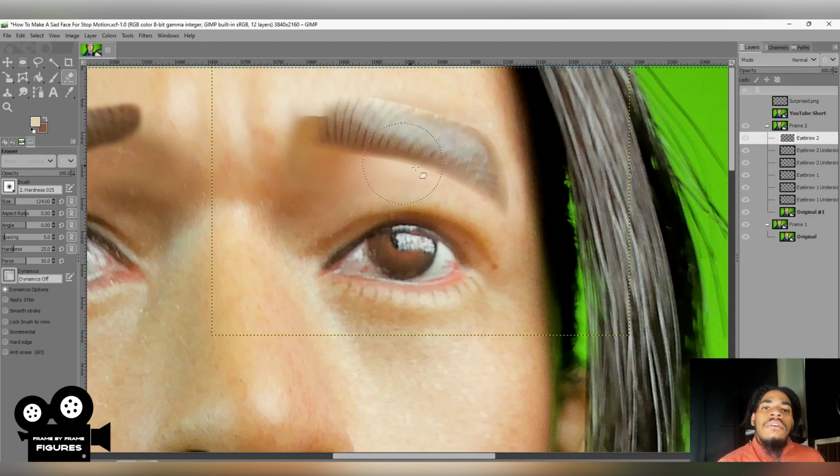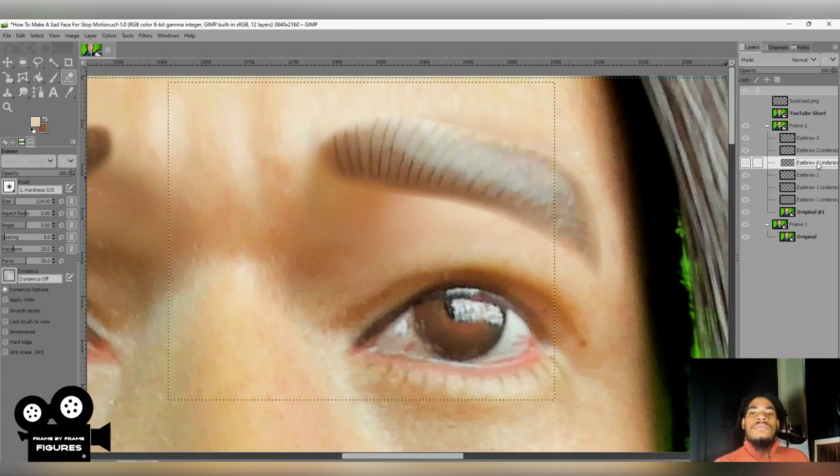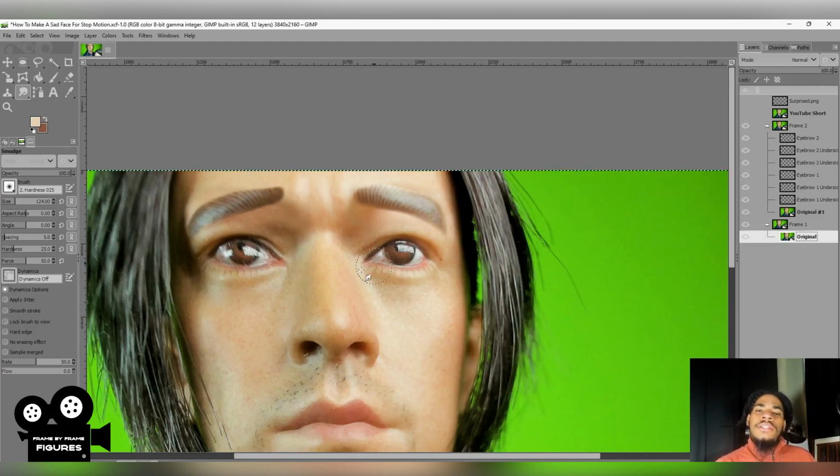Oh, look at that. That's horrible under there. I gotta go back and do a little something with that. But yeah, just soften those edges to make it look more natural and not just like you just copy and pasted, even though that is literally what you did. Still want it to look natural, right? So that looks a lot better, I think. And let's see about that weird looking stuff under there. Let's just smudge that a little bit to soften that up. Yeah, all right. And I think this is pretty solid.